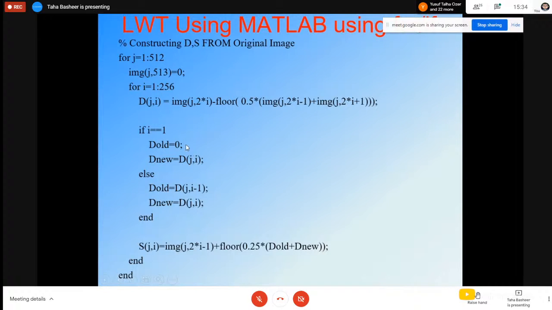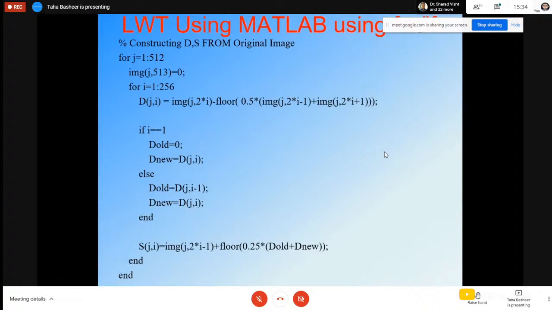And D old, if I equals 1, D old equals 0, that means D of I minus 1. If I is 0, for example, the previous one will be 0, and the new one is the current D. And finally, after we find all of the D's, we are going to find the S with the same equation as that one. So this is how to apply the lifting wavelet transform.